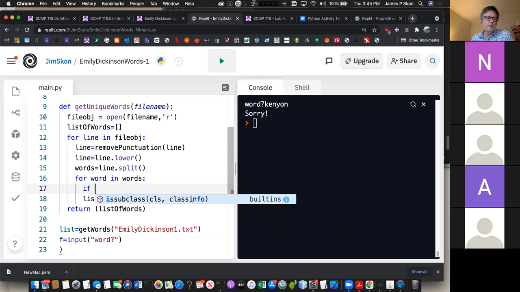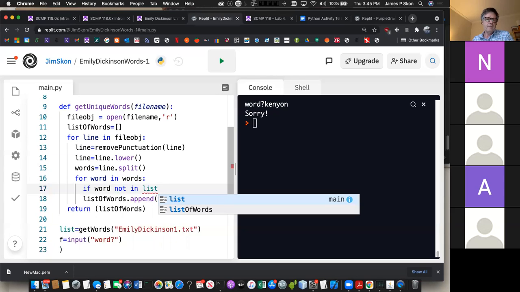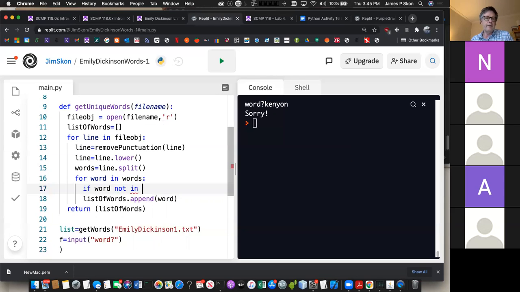Right, so it turns out I can say if word not in list of words, that means it's not in there, right?